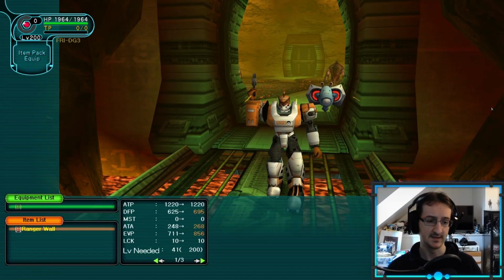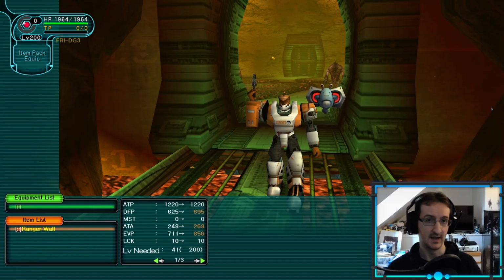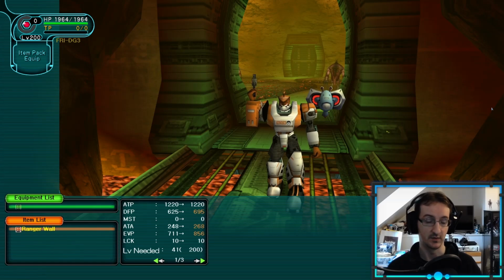You can also go with things like Shields of Delsaber for Dark Resist. Later on, you can swap that out for an Anti-Dark Ring if you want to, for the Dark Resist if you go into an area with a lot of instant kill. But in general, I would just go Ranger Wall until you get to 180 to use Red Ring.